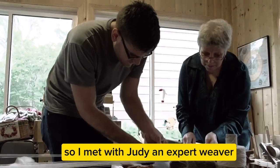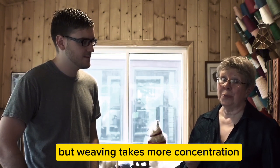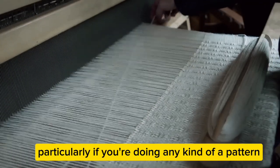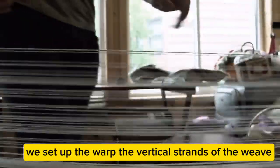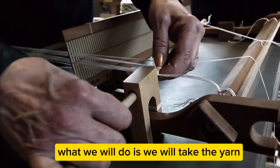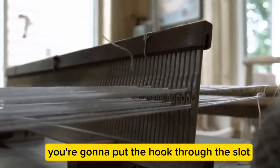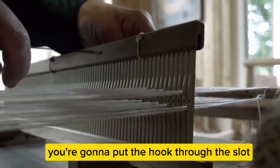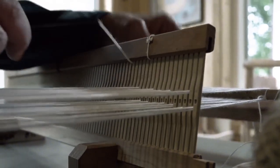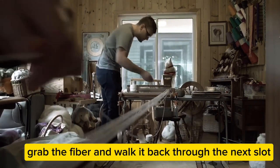So I met with Judy, an expert weaver. Weaving is fun and I enjoy it, but weaving takes more concentration, particularly if you're doing any kind of a pattern. First, we set up the warp, the vertical strands of the weave. Okay, this is what's called a direct warp. What we will do is we will take the yarn. You're going to put the hook through the slot, grab the fiber, and walk it back through the next slot.